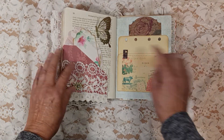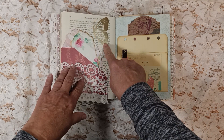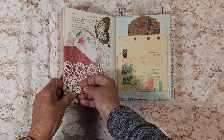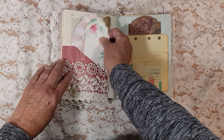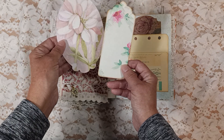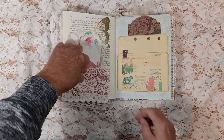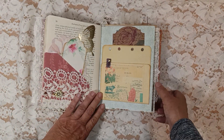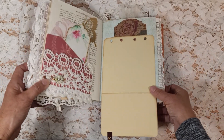I glued a flower on there — that was pretty. Here's another one of those Dollar Tree butterflies — see how it goes on there and how you can still see the words through it. I love that part. Here's a safety pin with a really pretty flower charm and a tag — actually these are both tags. I'm going to put some lace here. This is a writing space I left so you can write on that, and then I put a tag behind it.